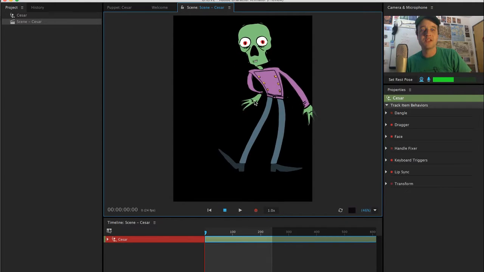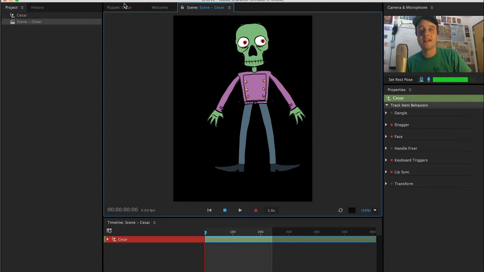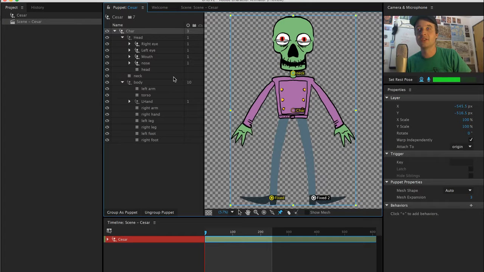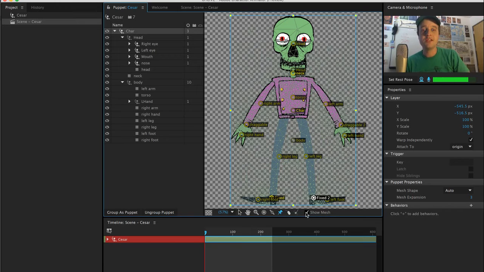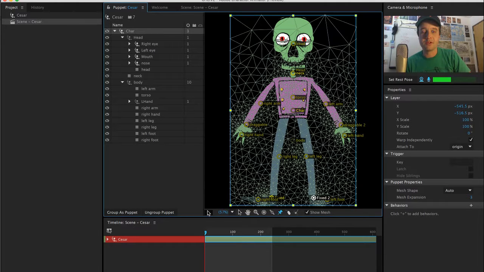So one of the ways to fix this is to look at the mesh view of the character. So let's take a look. Down here at the bottom it says Show Mesh. If I click on that, you get this view, and let me change the background over here so you can see exactly how it looks a little bit better. You get this view of where the triangles are created in the character to determine where it will warp and bend, and what the quote-unquote mesh is for this character.